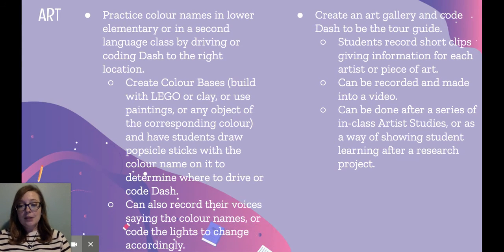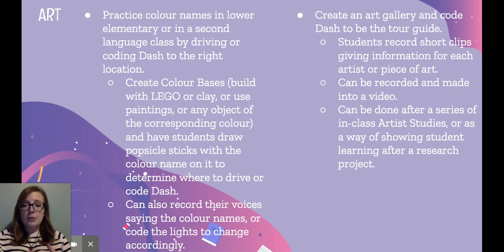So let's look at some ideas. So in art class, if you're working on colors, whether it's lower elementary or second language class, you can either drive or code Dash to the right location, or you could use the launcher, but you'd have to make like a color base.